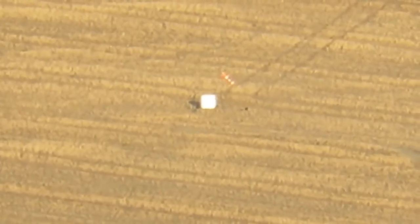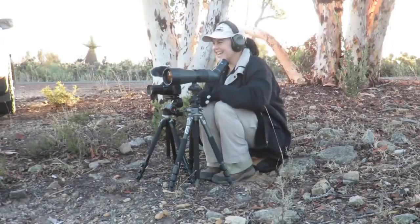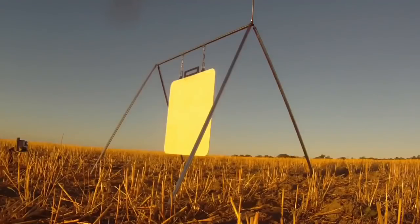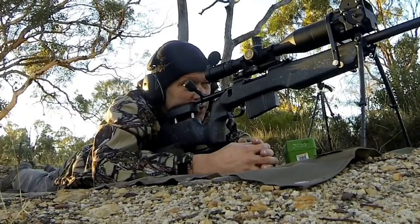Hit on plate. 3 o'clock, 2 inches from the right edge. Got him. Wow. Awesome. On plate. That's a hit on plate. Let's call that. That's a hit.